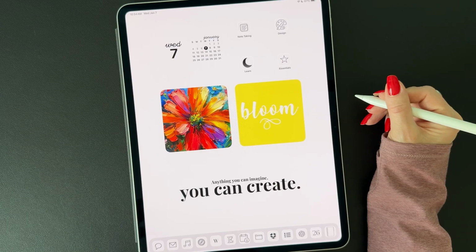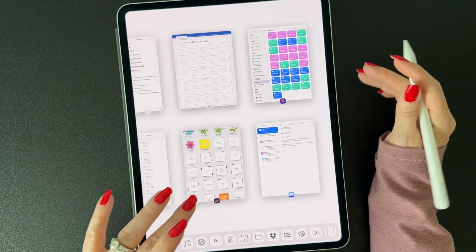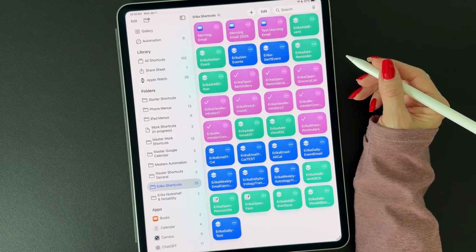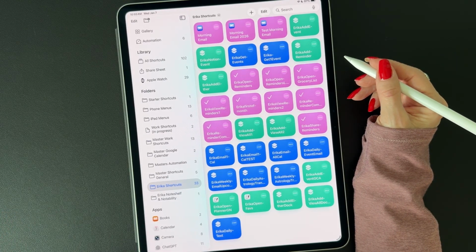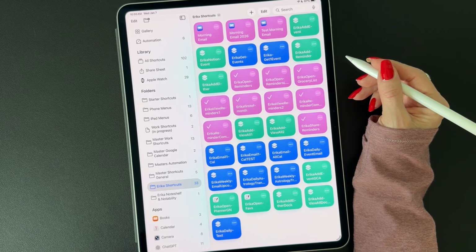One of the things that I do is I have a shortcut that will send me an email every day at 5:30 in the morning. I wake up at 5:15, get my coffee, and then when I finally do get to my email, that is the first thing I see. And it's just a little pick-me-up. That's how I want to start my day. I don't want to start my day with the news or anything that is going to affect my overall well-being. I really just want a solid start when I'm first waking up.